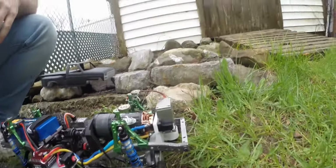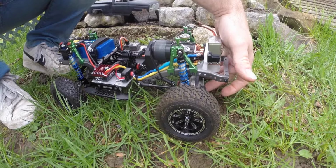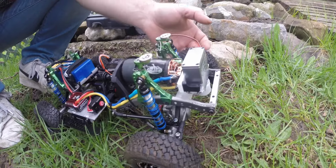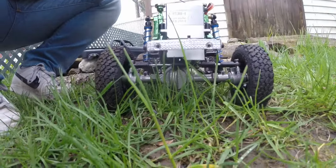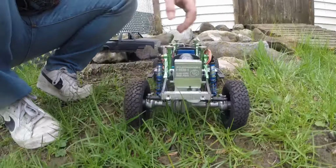Not a very conventional setup. You get the servo mounted here. It's actually mounted on the axle, and it moves with the axle, but above the chassis. That pretty much gets it out of the way in front here, so it clears out quite a bit. I don't have the bumper mounted just yet.